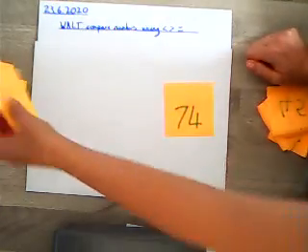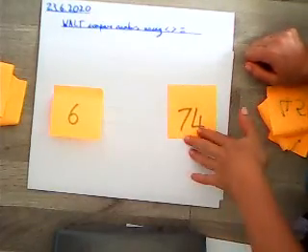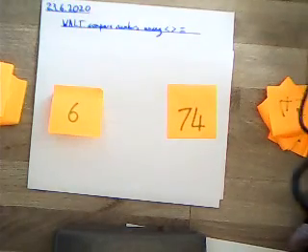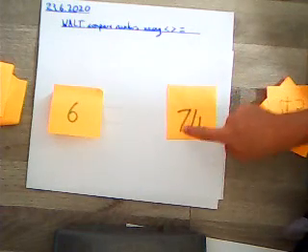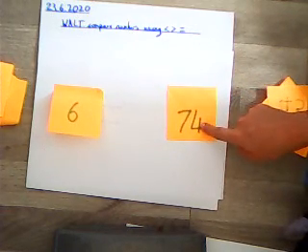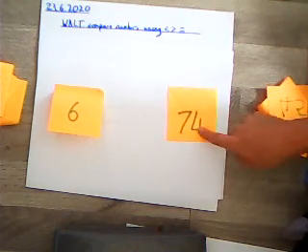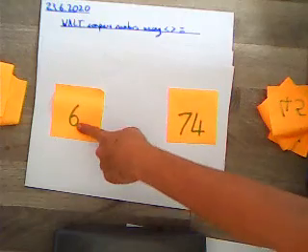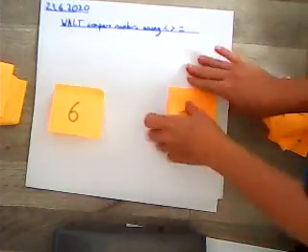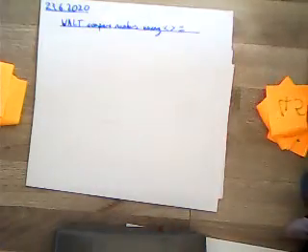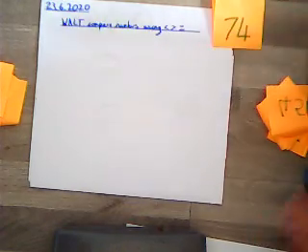Put two numbers down, one from me, and my partner will put one down as well. You look at the numbers and compare them. We can see here that my partner has six ones. I've got 7 tens and 4. You can see instantly that this number has a higher value because we've got 7 tens and 4 ones here, whereas in this number there is only 6 ones. So because this is a greater value, I get to pick up both of these cards, and that is my point. I'm going to put it separately on my pile that I'm playing with.